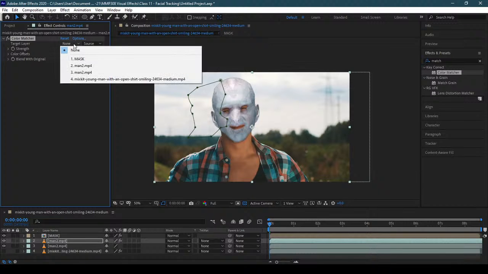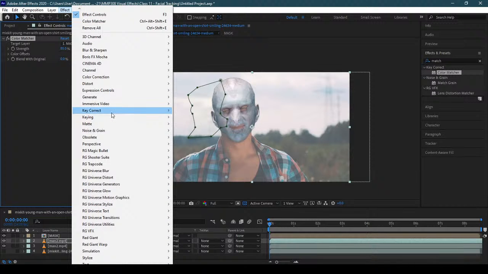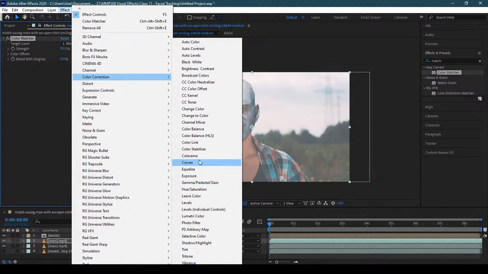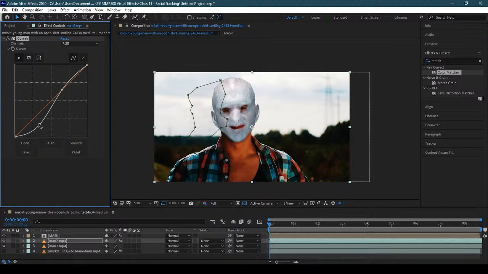Now it will choose a target. The target is the mask, so I will choose mask. Strength I can increase, something like that. And maybe I have to give kind of a curve to it. Oh, it's not that good a color match. I will remove this. Manually, it's better to do.